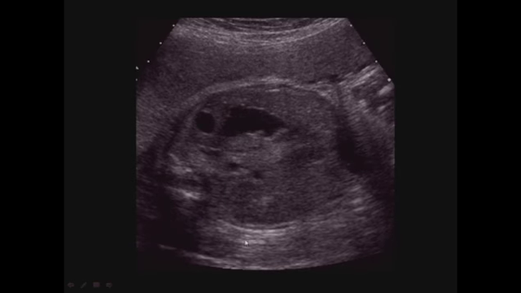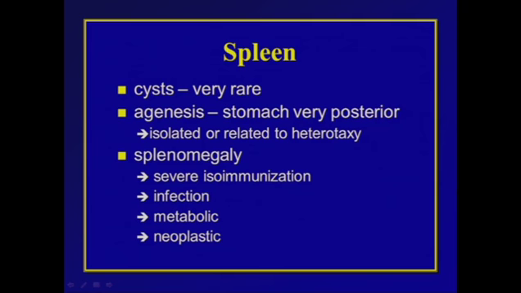Something else that you don't see very commonly in a fetus, this time we're looking in the left upper quadrant. So here's the stomach, and posterior to the stomach, right here, we again see a well-defined anechoic structure, and this is completely centered within the spleen, and this is a splenic cyst.